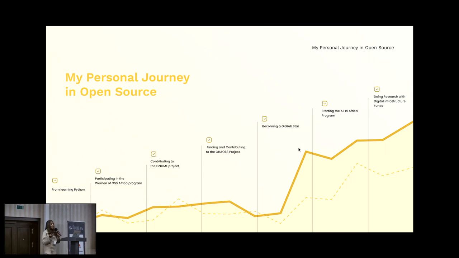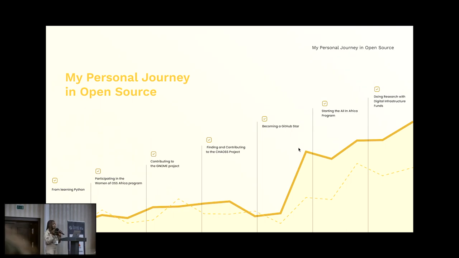In that same year, interestingly, just within 7 months, the GitHub Star program started, and I was nominated as a GitHub Star. One of the interesting things was I felt a lot like an imposter because I was just coming into this ecosystem. I was fresh and new. In Nigeria, there's a phrase we say, "journey just come." It's like, you just arrived here. How do you get this big recognition among people with 10 years more experience than you?